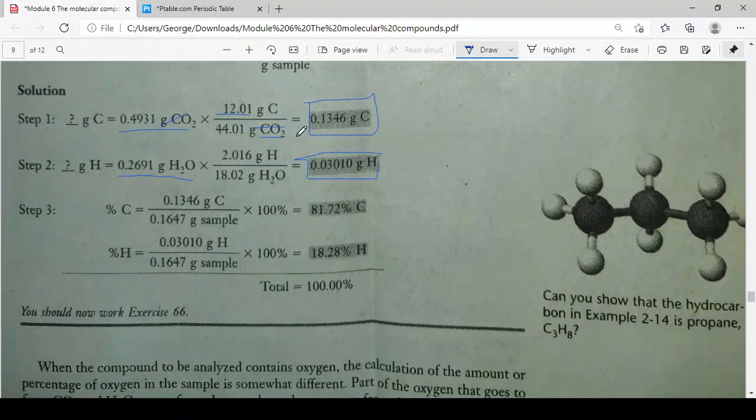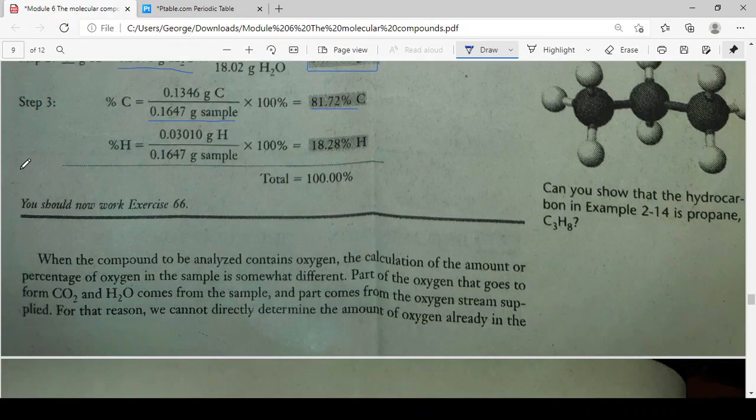And you multiply it, kids, with your answer from above, which was your mass. So, kids, the answer is 0.1346 grams of carbon, which I put above, because you are finding its percent composition. 0.1346 grams of our carbon is the answer of your step 1. You divide it by 0.1647 grams of your sample, which was given above. It is your hydrocarbon. Right? You then multiply it by 100%.